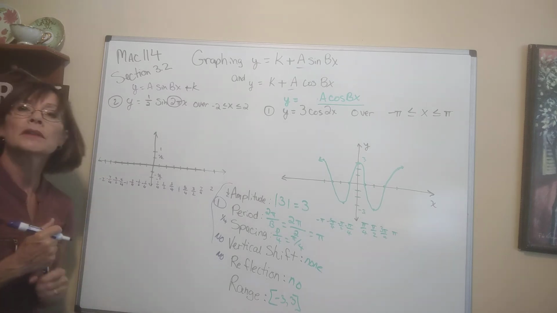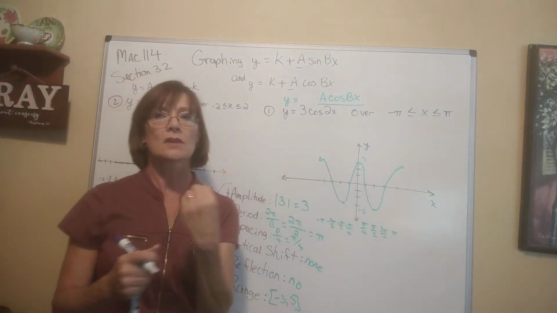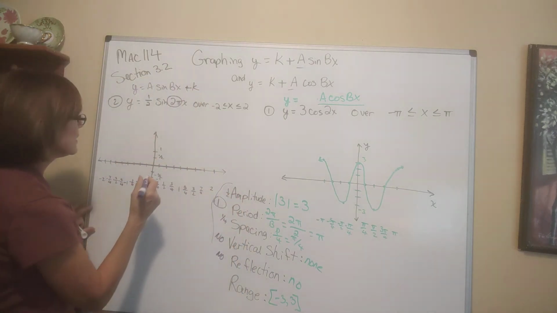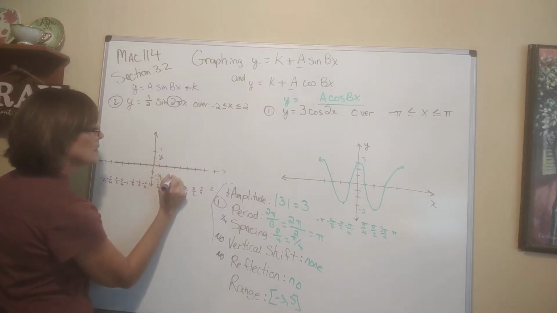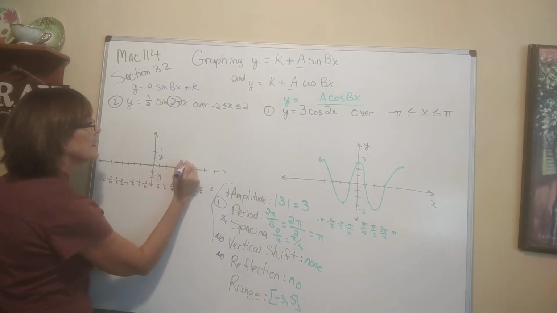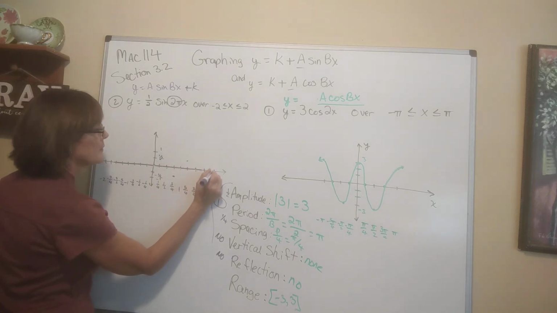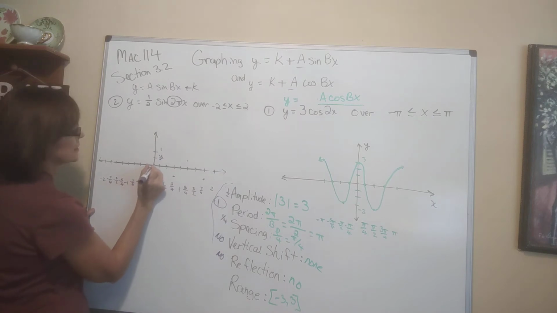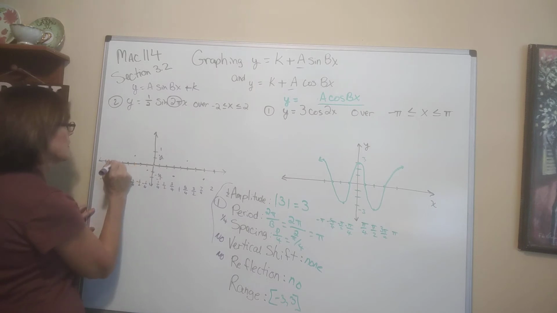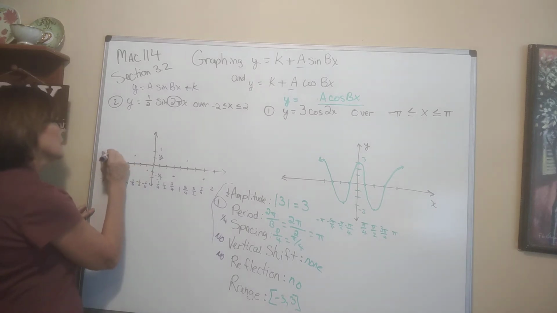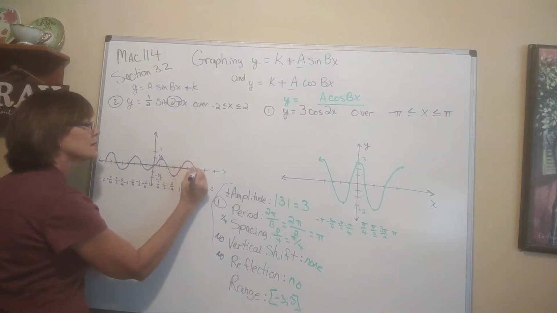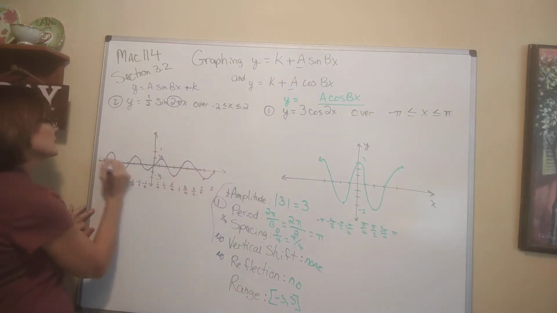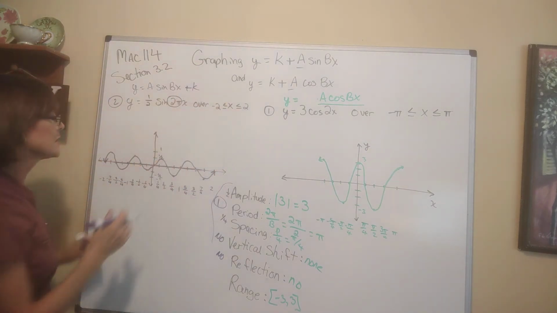Where does sine typically start? Sine does not start high like cosine, it starts in the middle. So let's start in the middle, and then we'll just lay it out. Middle, high, middle, low, middle. Go again. High, middle, low, middle. We can go backwards. Middle, low, middle, high, middle, low, middle, high, middle. Then we can just connect our little sine wave like this. And there we go. And we know this does not stop there. That's just the interval over which they wanted us to graph it.